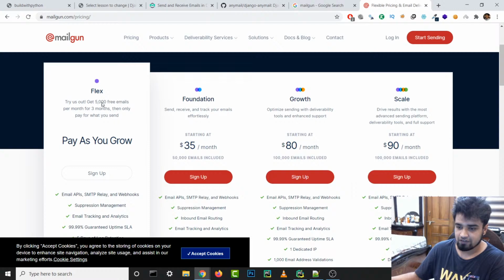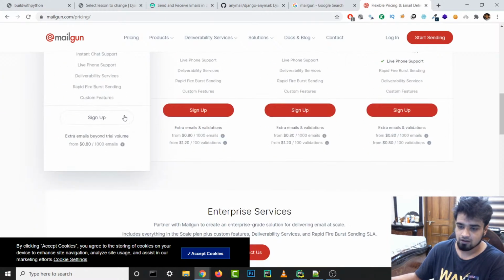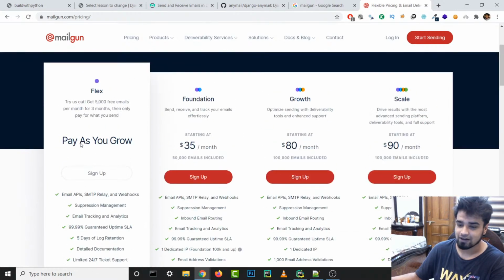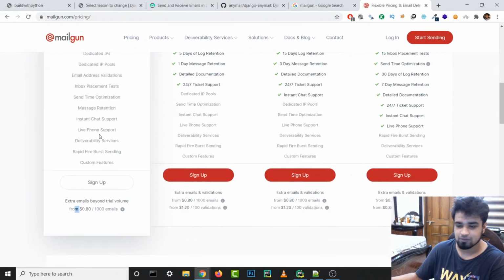Try this out, get 500 free emails per month for 3 months and only pay for what you send. Extra emails beyond trial volume, that is super duper cheap. I think I'm just gonna go with Mailgun. I think for 3 months it's 5,000 emails, and after that it's just $1 per 1,000 emails.